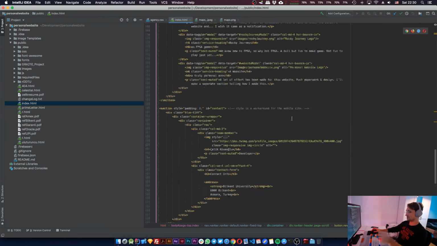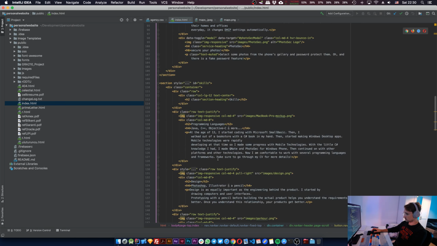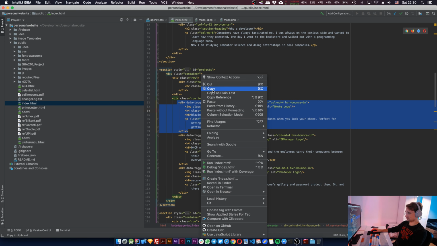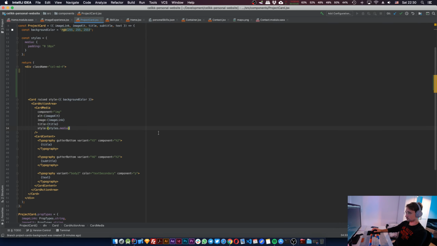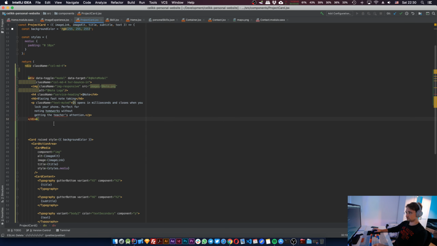Oh, index.html. This is old, right? Huh. Okay. Photosec. Yes, this is it. Text center, model something, class 8. We can pretty much copy this. This is as good as it gets. Paste this in. All right, let's see how we're going to do this.